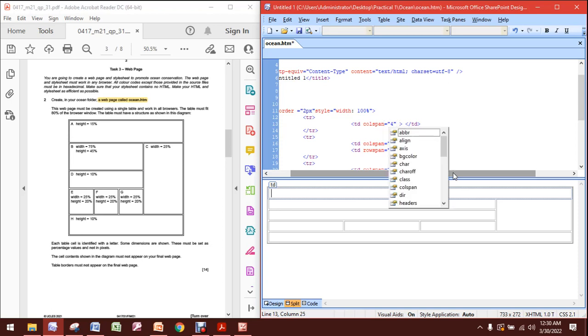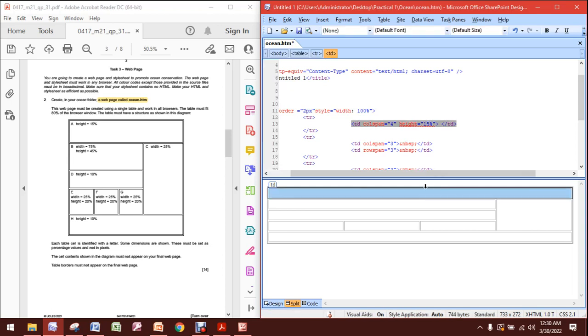I'll put in the height. Height is equal to 15%. Right, and then I'll go to P. Width is 75, height is 45.